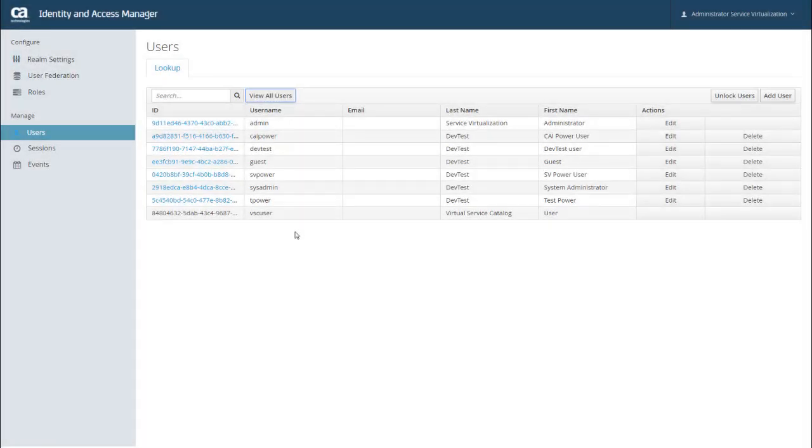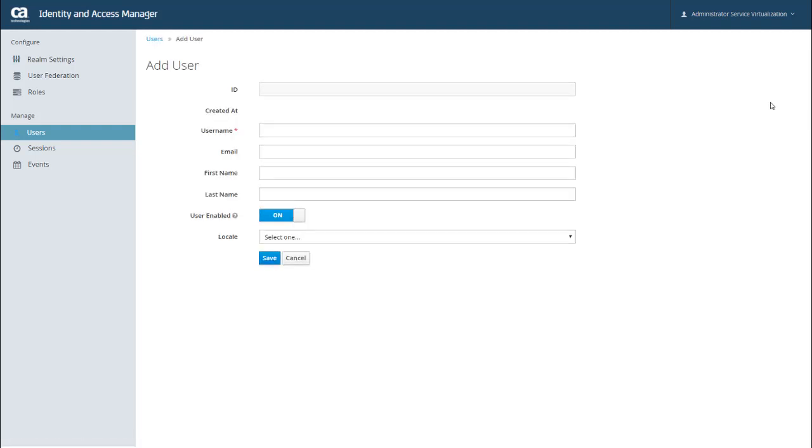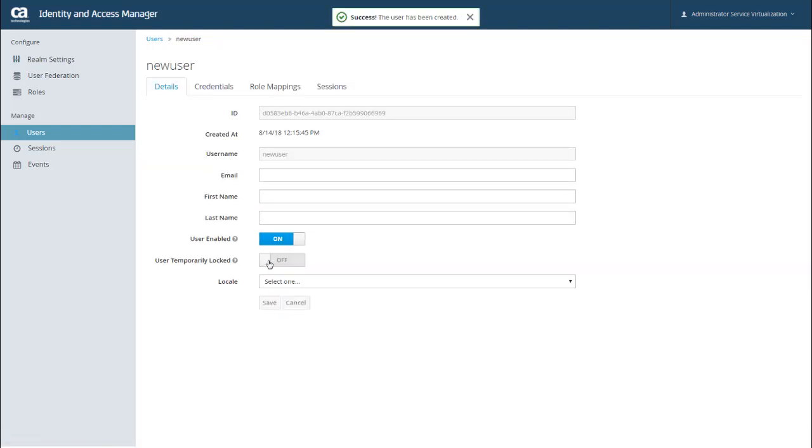For this video, I'm connecting to a new database where I haven't defined users yet. So I'm going to start this process by manually adding a new user. To do that, I just click Add User. Here you can enter the username and any other relevant information that you want to associate with this user. For this demo, I'm just going to stick with the username, so I can click Save, though it's probably worth noting that the username has to be all lowercase and cannot contain spaces.